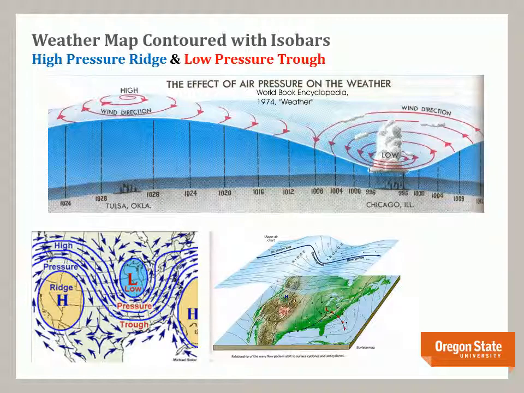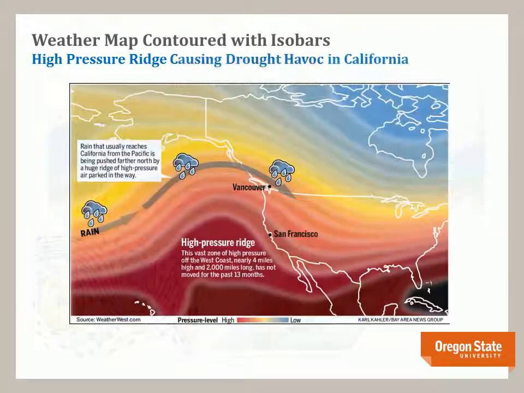The two bottom images show examples of high pressure ridges here, and low pressure troughs here and here. These topographic elements help to define the shape of pressure surfaces and sometimes have important implications for the duration of weather events. This slide, for example, the reason for the prolonged drought in California is a strong high pressure ridge that is directing moisture and storms to the north.